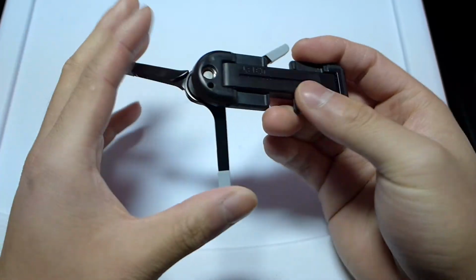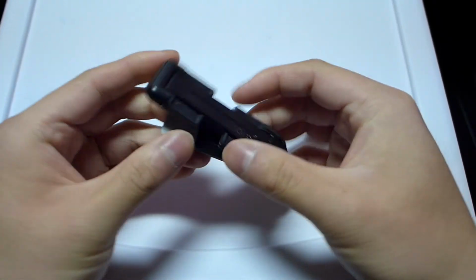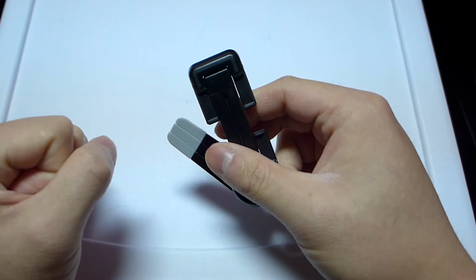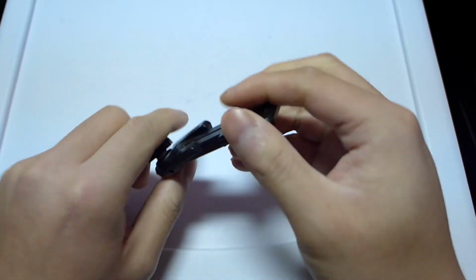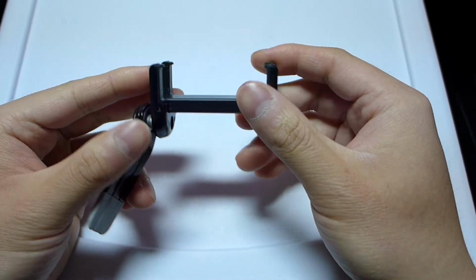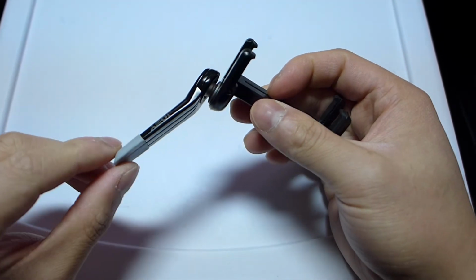The nice thing about why I got this package was the price. The price for this total package with the micro stand and with the mount was $20 from Amazon. You could buy the GripTight mount itself for $15, but I figured for an additional $5 it was worth having the modularity of having this smaller tripod stand.